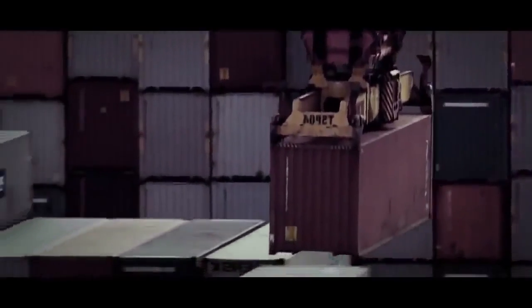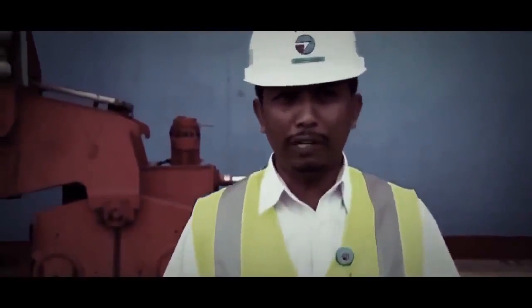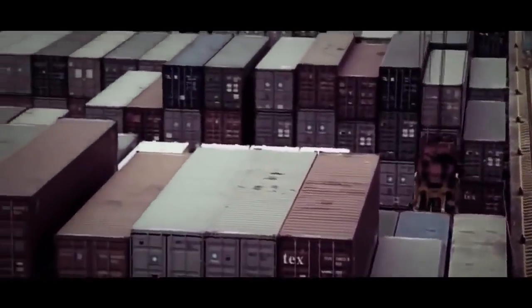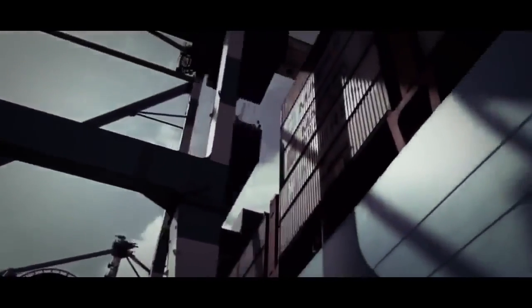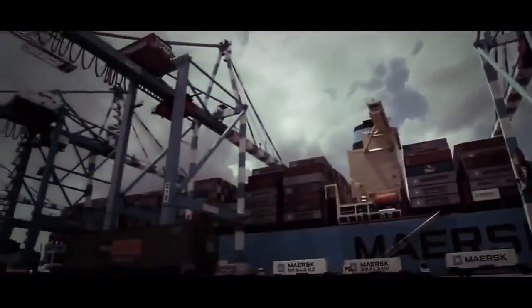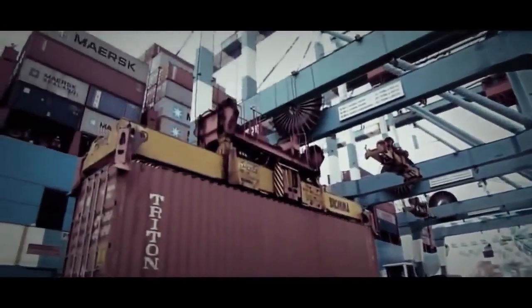In just 3 hours, she has to be loaded and gone. Today we have about 2,000 loading and 450 discharge. And the challenge will be that we need to sail out this vessel as soon as possible. She's got just 13 days to reach Spain, 13,000 kilometers away. In the boxes is half a billion dollars worth of cargo, and delivering it late is not an option.